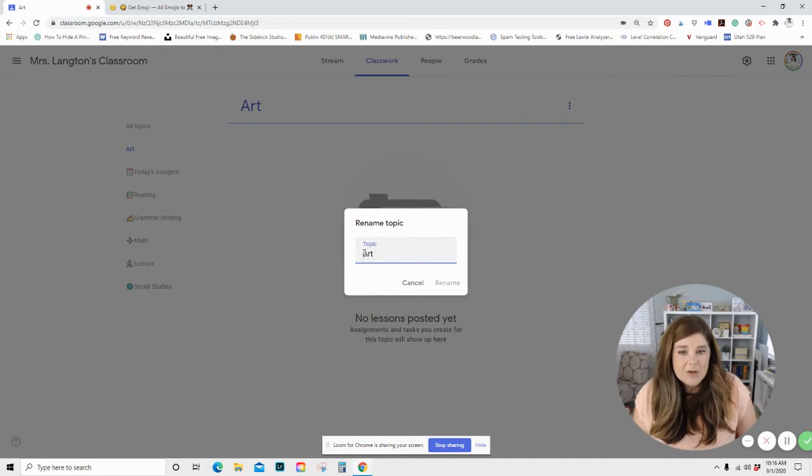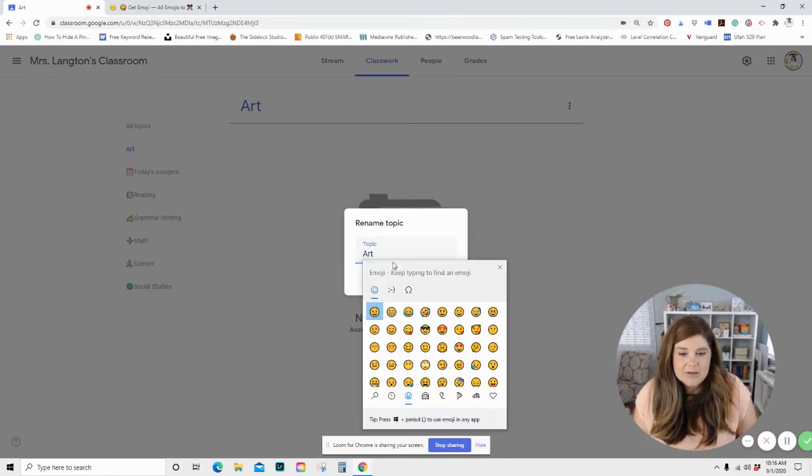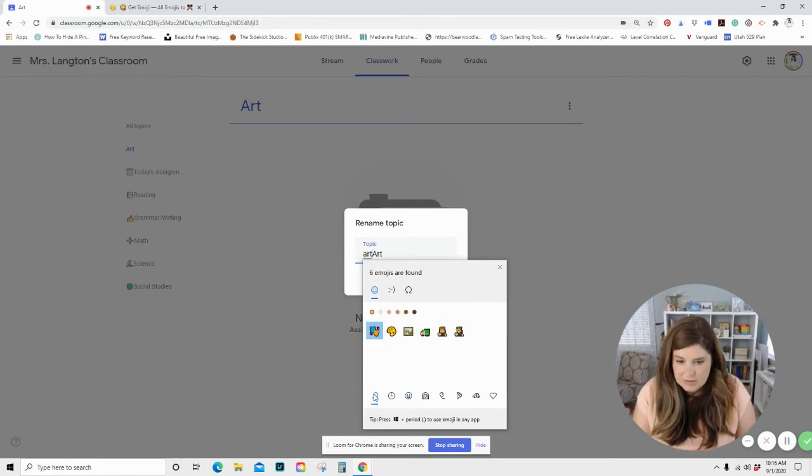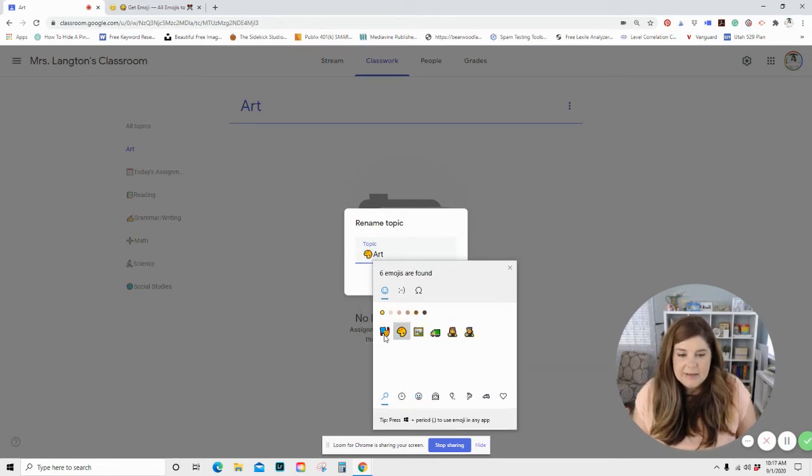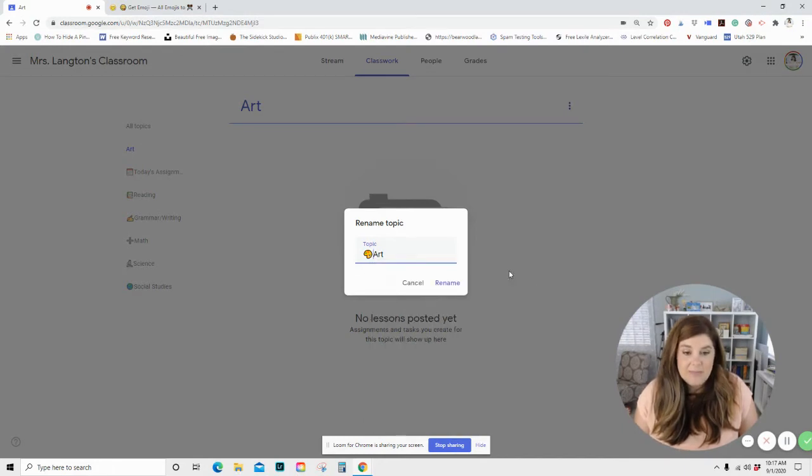On my computer, I can right click and add an emoji, and I can search for an emoji that makes sense. I know not everybody has that access. I'm on a PC and this works for me, but I know that some people who have Macs and some people who have PCs do not have this feature enabled. And honestly, I'm not sure why I have it. I'm sure it has something to do with my Windows, because here you can see there's the little Windows sign. So it must be that I'm using a specific Windows that enables it, but I'm able to easily right click and do that.